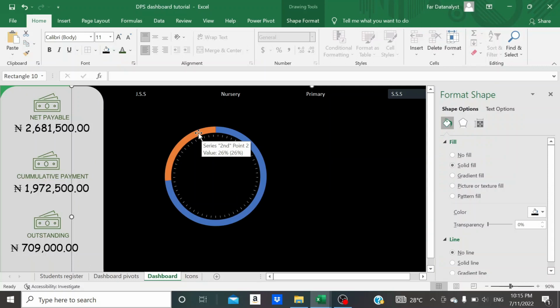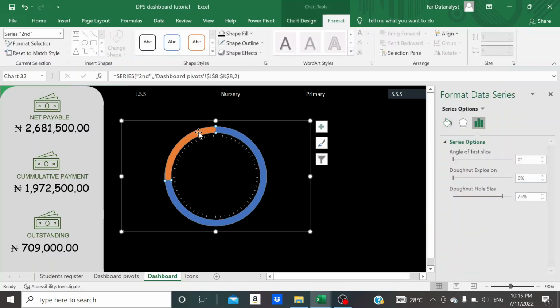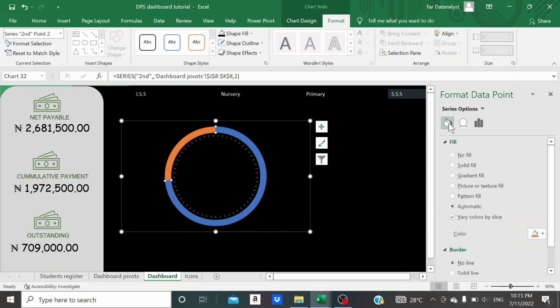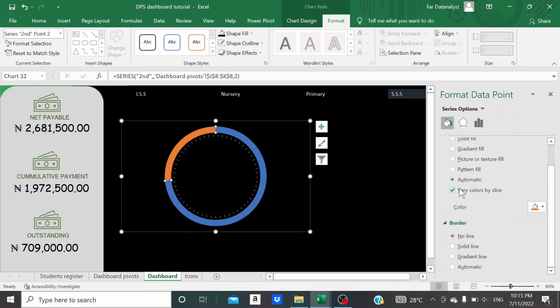So what I want to appear is the cumulative payments, that is the progress of payments, is what I want this particular chart to display. So I'm going to find a way to hide this orange background. I don't want to see it. All I want to see is just our progress of payments, right? So I can just click on this. Make sure you double click on the orange area. Then you come to fill. So you can just give it black.